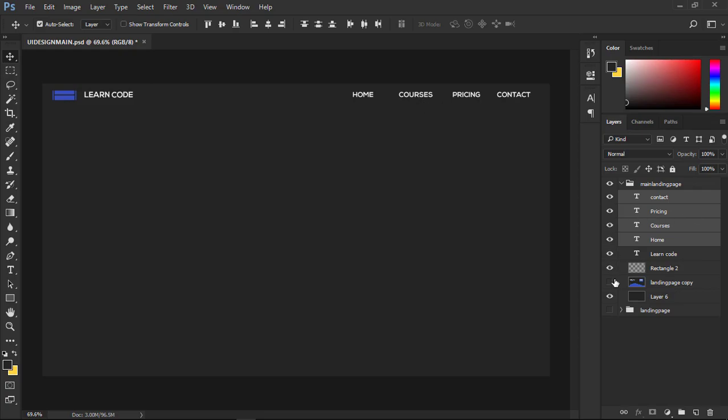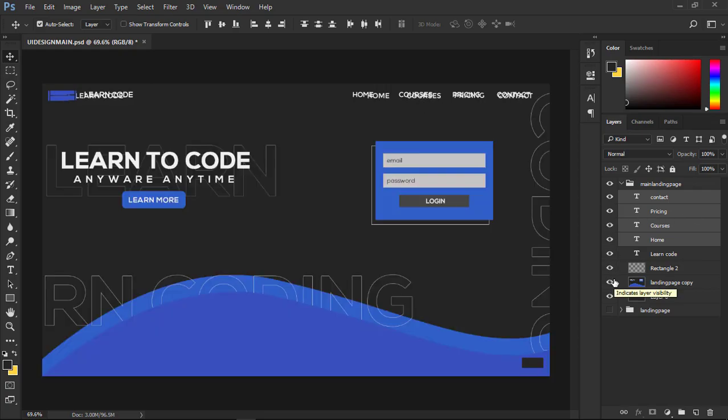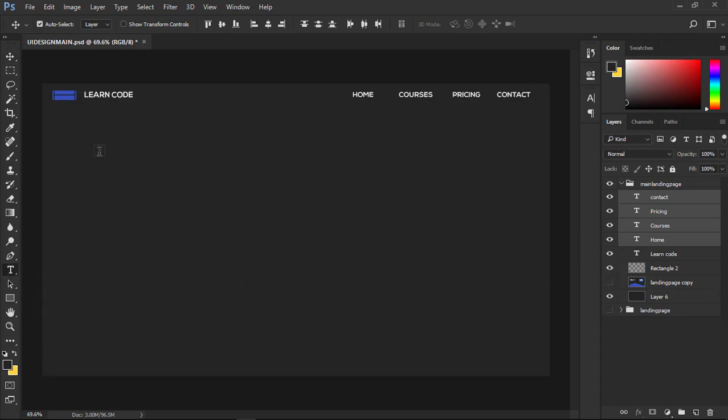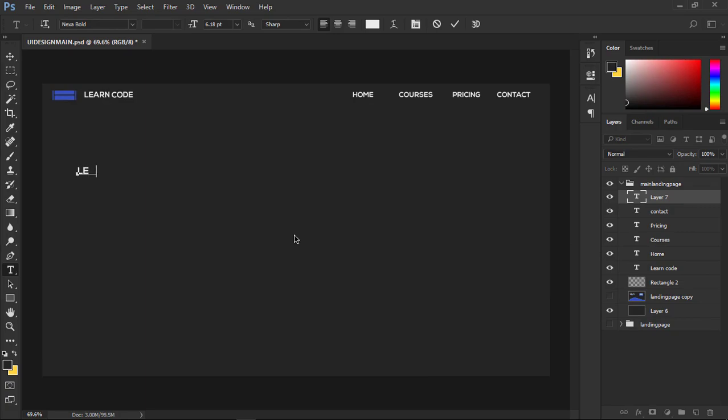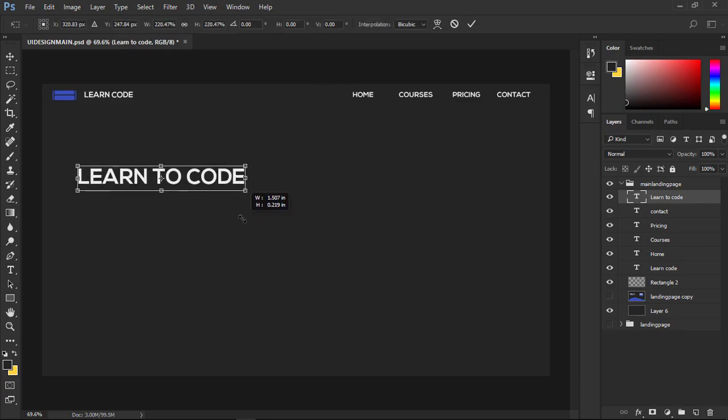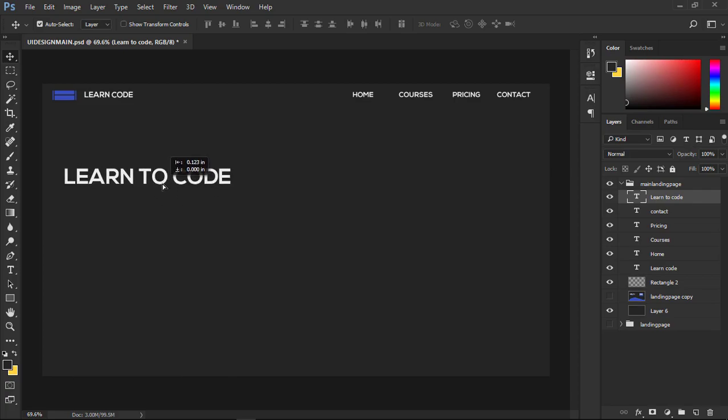And now what we want to do is create a big text. I want to say learn to code, so let's go and type text learn to code. Okay, and I'm gonna just make it a bit bigger, something like that should do, and I'm gonna place it somewhere here.